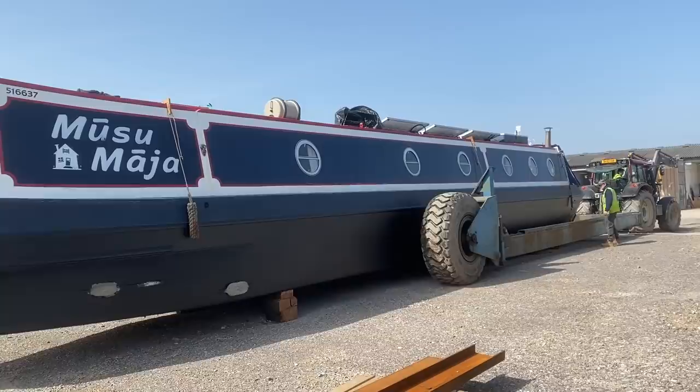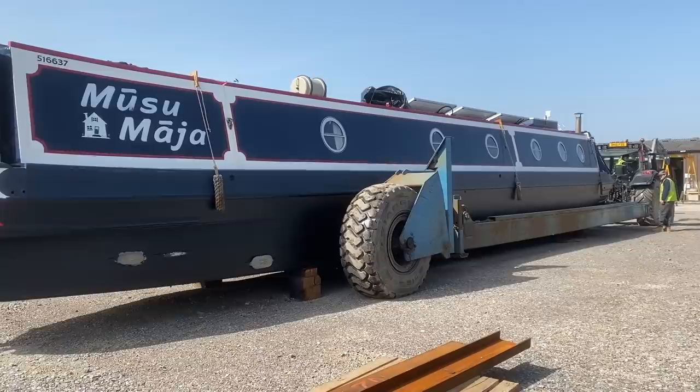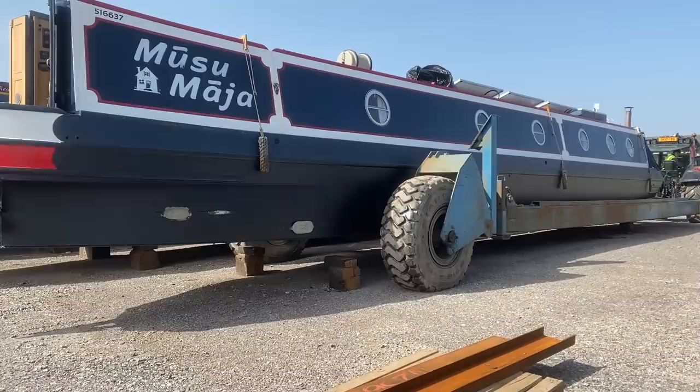Not a lot of room for error there, but Alex has done this plenty of times. I've got total faith in him. And the hydraulic rams will lift it off the blocks at the back. And that's it. We're off.